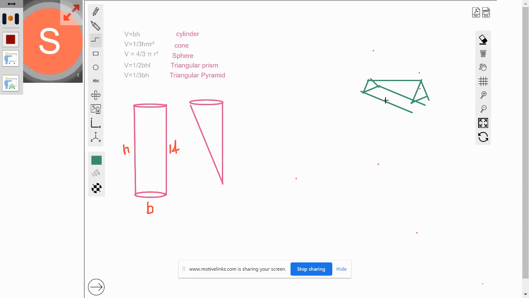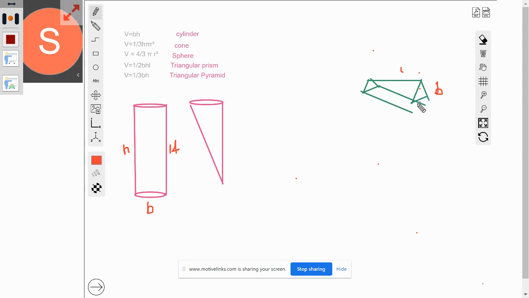Okay. So, think of it like this. We find the base and we multiply it by the height. So, same thing we did right here. We're going to find the base, which would be the triangle, not the rectangle. Don't get confused. The formula for the triangle would be 1/2 BH. And then we multiply it by L. So, let's mark these real quick. L, B. Really simple.